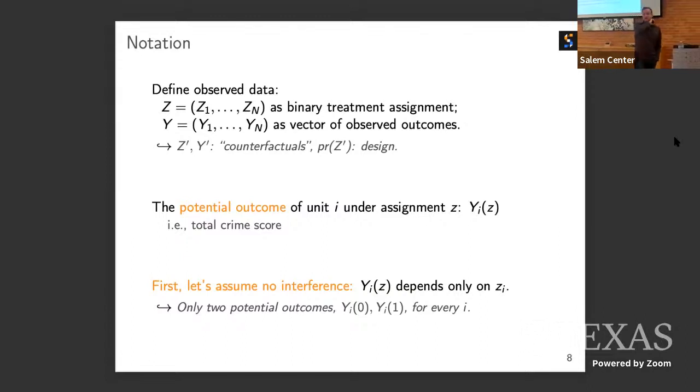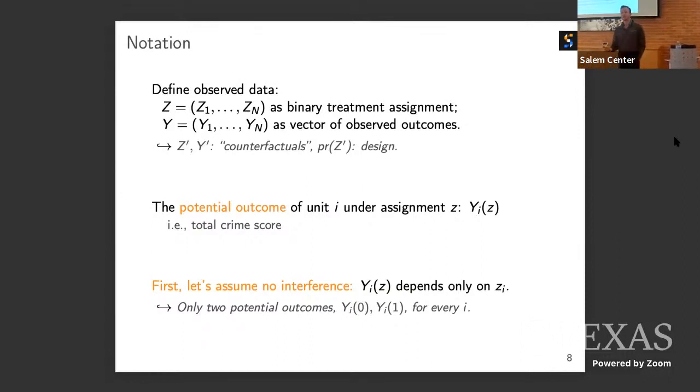We've heard about potential outcomes from a lot of the other speakers in this series. A potential outcome for a particular street or a particular experimental unit, i, under a particular assignment z is just going to be a function of z. So what was the crime on street i under treatment assignment z? This is just going to be a function. And the tough part about causal inference is that we actually don't get to see all of these functions for all of my values of z. And so we have to be clever about how we actually identify this thing. But this, for example, could be the total crime score.